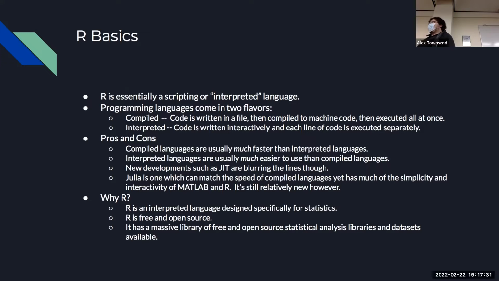Anybody who's done research, or anybody who's been a grad student like me, knows how hard research funding can be to come by. So it is very nice to have a free, open source programming language available. The other neat thing about R is that it has a huge database of both statistical functionality as well as pre-installed data sets. You can get a whole slew of data sets built in for you to start working with.